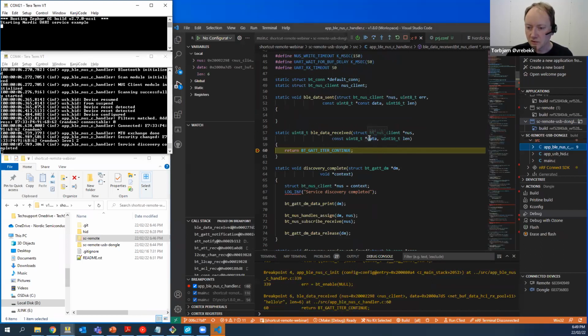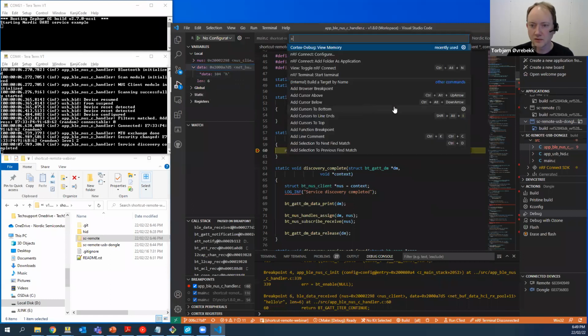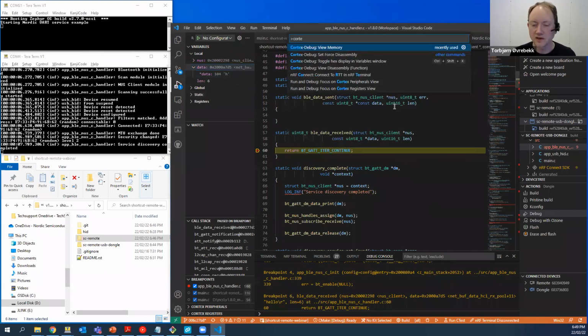You can hover over the data. You can see at least that the data is there, the length is there. It's 6 bytes. We can also see the various local variables up here. Unfortunately, this is a pointer, so I only see the first byte. One way to handle that is to show this Cortex debug view memory option.